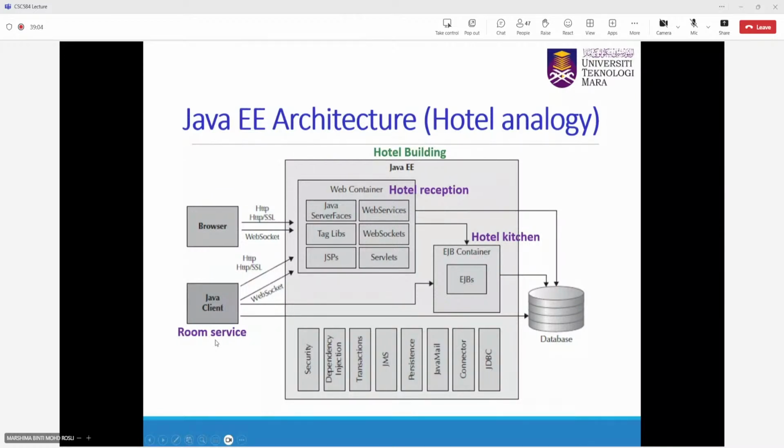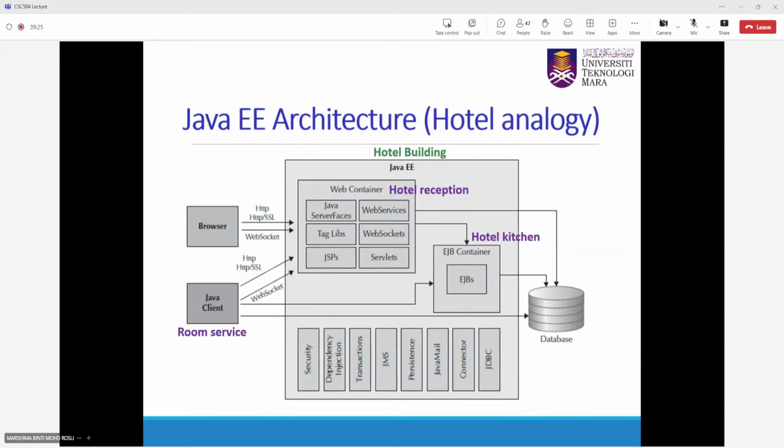In the hotel, you have all the hardware, and then you have all the services. What else? You have rooms, and you have things like the gym, everything in the hotel building. This is a web container.